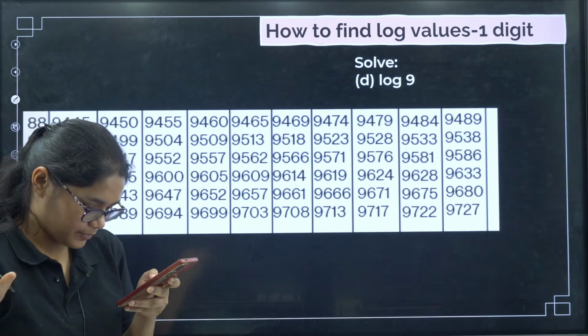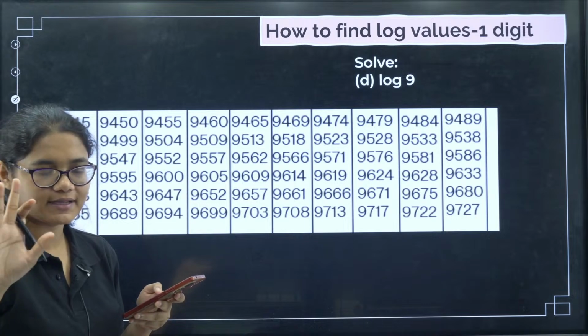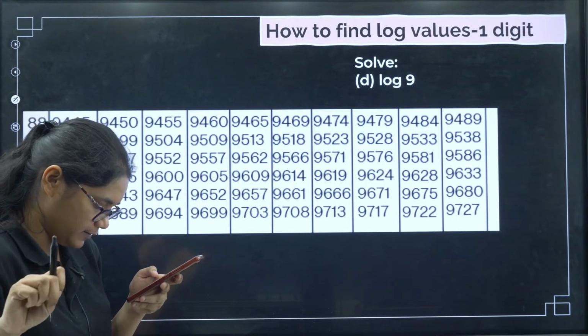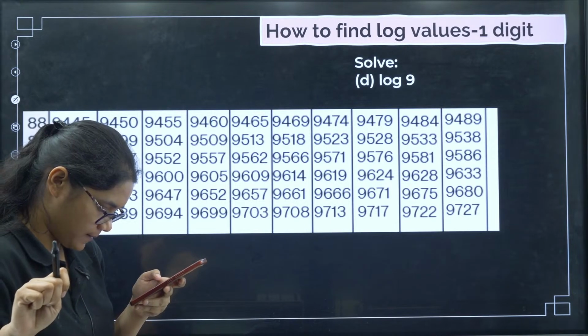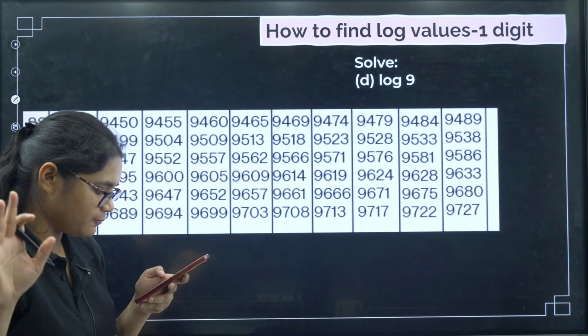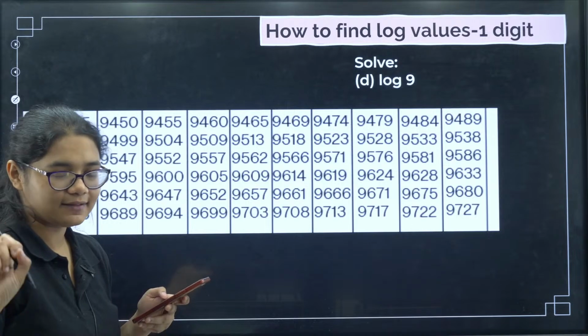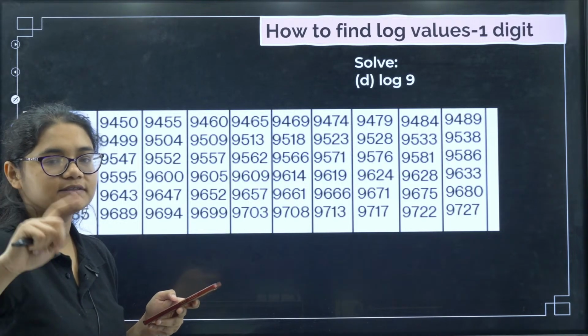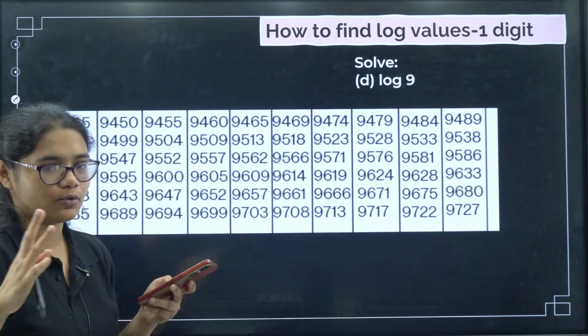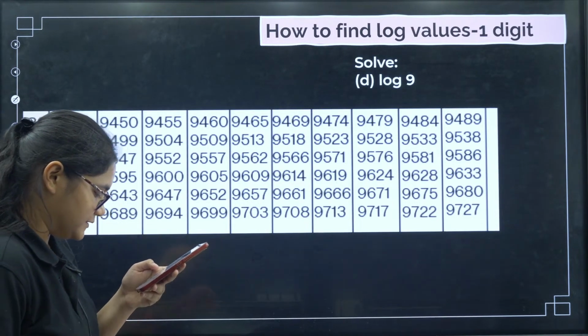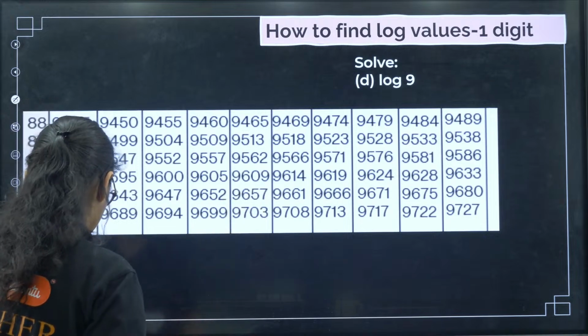If it is in decimal form, I will tell you how it works. Study Sonu, please wait. Yes, Raja Appu, you can do that in the calculator, but I think that is a little bit difficult because you have to count and take 13 times, and if you miss 1 or 2 times, then the whole answer will become wrong. Now you see, first of all, I want log 9, right?